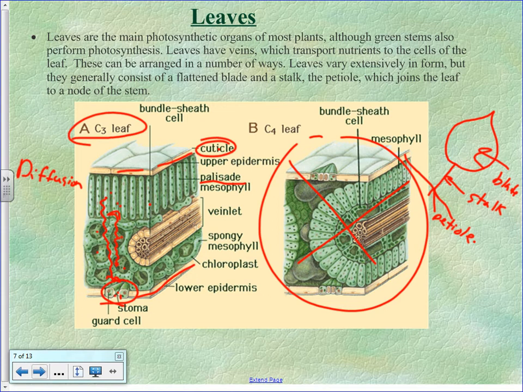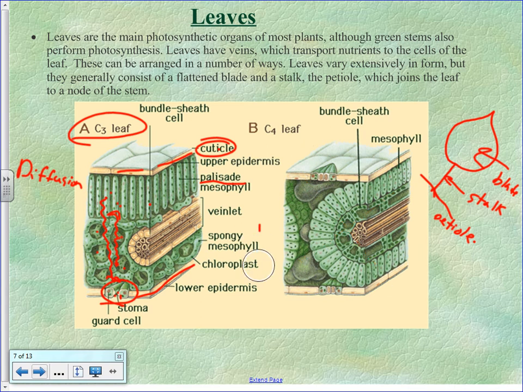Now with the cacti, we said they've got to do a better job of conserving water than other plants. You can see, first off, cacti don't have leaves. Their leaves have modified to become thorns. Their photosynthesis occurs off the big part of the plant. So their structure is a lot different.